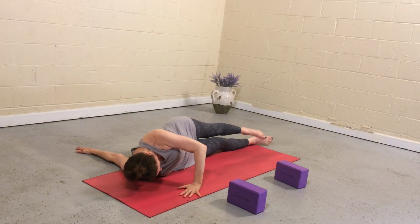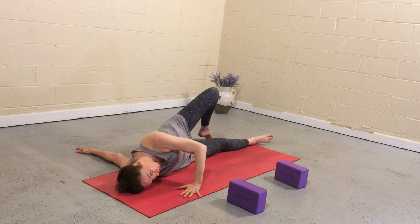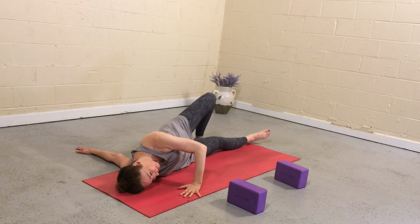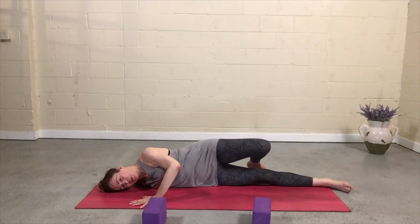You can use that right hand as support. And notice where you feel sensation. If you'd like to take it a little deeper, bend the right knee and place the sole of the right foot behind the left knee. And then as you exhale, roll back down onto your belly.